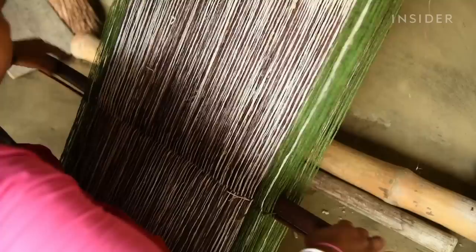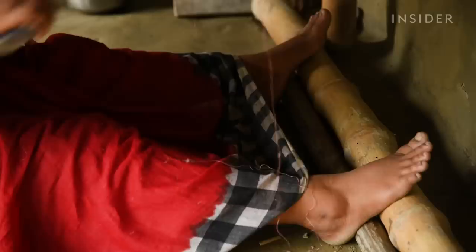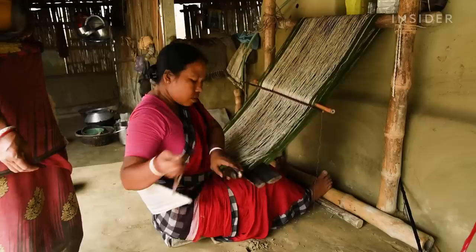A simple pattern can take her a day and a half to weave. And it's a full body activity. She gets support from a backstrap. But years of weaving have taken a toll on her body.